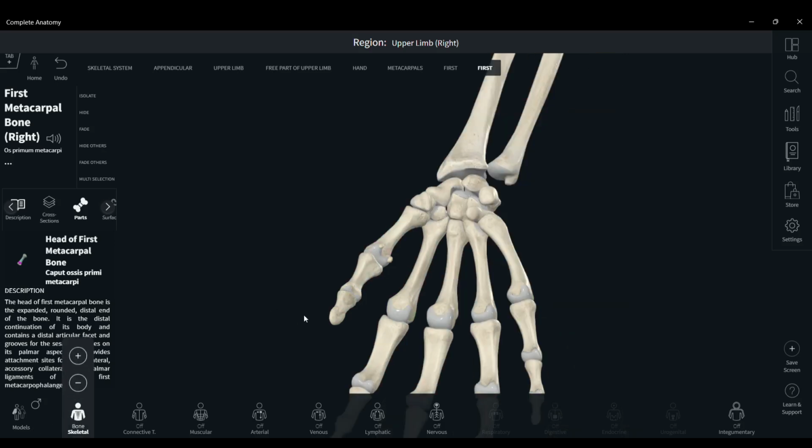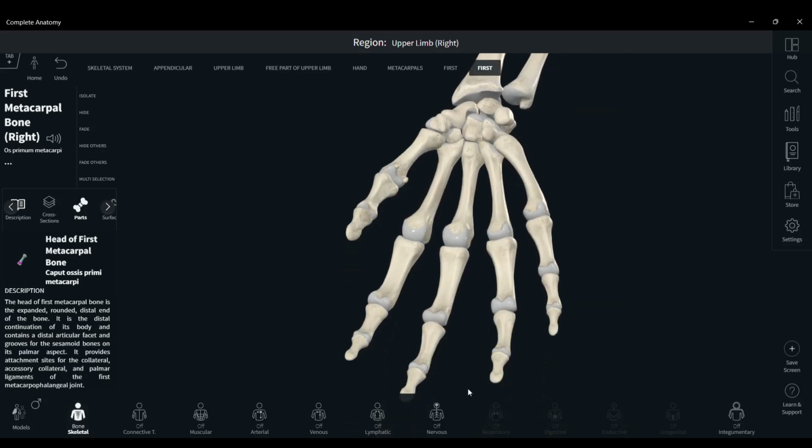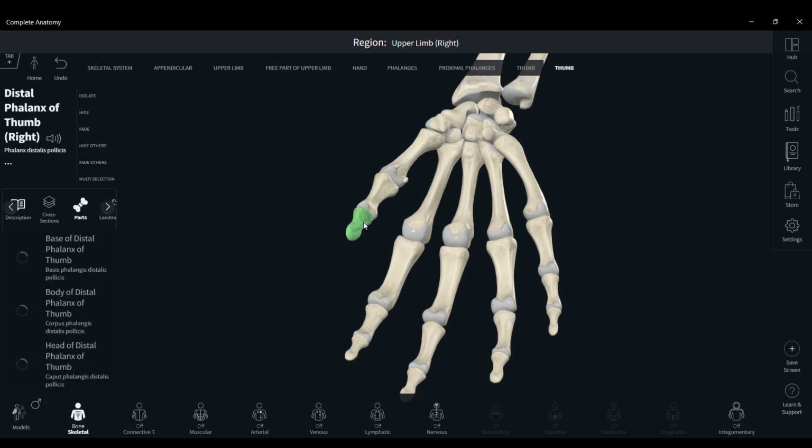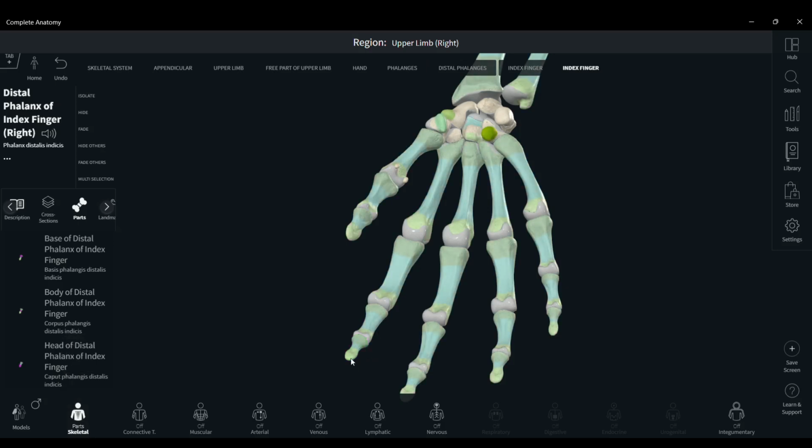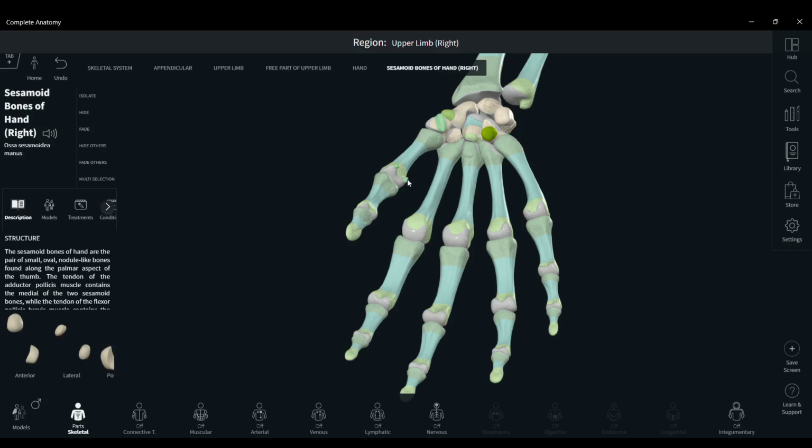The third unit is the phalanges, or finger bones. The thumb has 2 phalanges, a proximal and a distal, while the other fingers have 3 each, proximal, middle, and distal. Each phalanx has a base, a shaft, and a head. The distal phalanges have a strong, bulbous tip beneath the nail, designed to bear loads during touch and fine grasping. Around the base joint of the thumb, sesamoid bones are usually present. These give the tendons a favorable leverage.